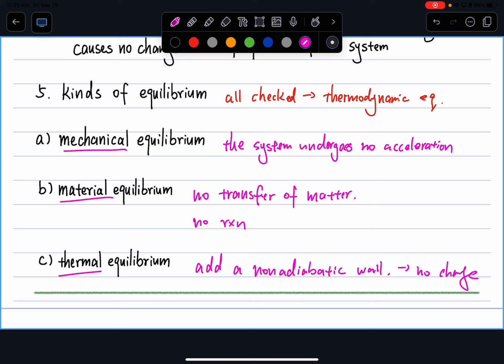But now imagine you have the same kind of system, but now on the top it's at T1, and at the bottom it's at T2. You can imagine you have a cup of cold water, and you're pouring hot water in there. So the top and bottom will have different temperatures for a short amount of time, right? But if you insert that non-adiabatic wall right away, that's going to separate these two parts, and that's going to eventually have a difference. But we haven't defined temperature yet, so that's actually not a very good example.